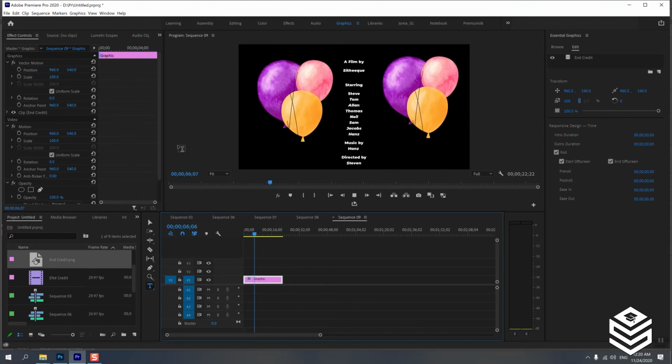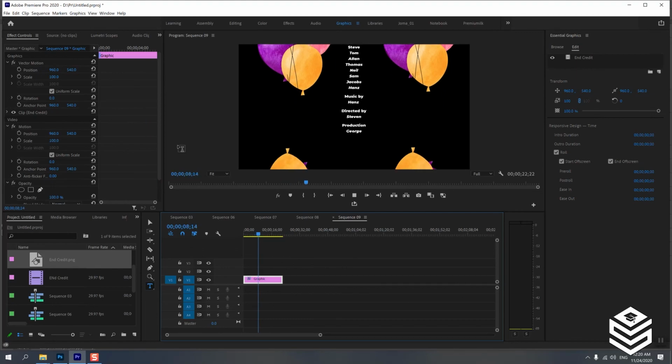These are the methods. That's all, guys, for today. In summary, we learned three methods of making end credits, or scrolling credits, or rolling credits, or title credits in Adobe Premiere Pro. The best and the latest method is doing it through essential graphics. It has all the features: adding picture, image file, or rectangle, ellipse, and more fine-tuning.